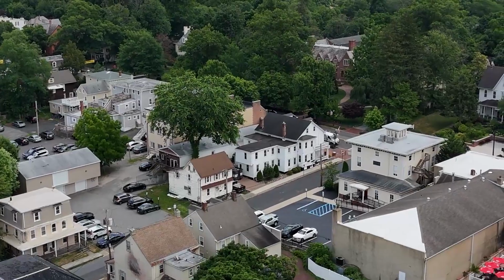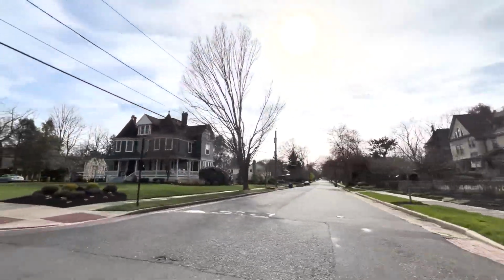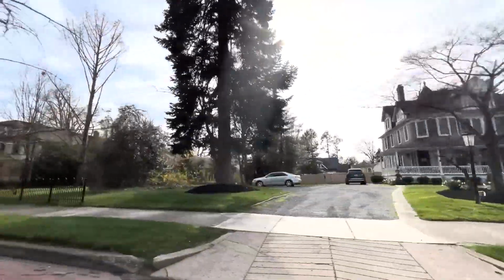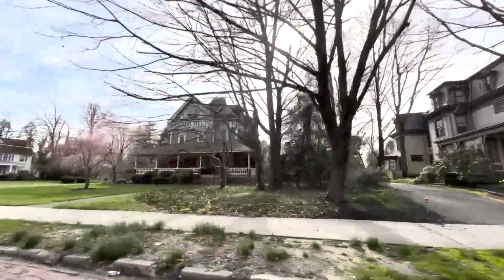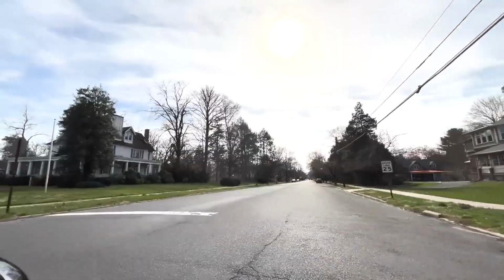So it's just such a nice thing to do on the weekend. Just drive around Moorestown and look at some of these historical beauties that have been here for oh so long and will probably outlive you. It's just really nice on a Sunday afternoon to drive around and look at these houses that have been here long before us and will outlive all of us. I mean, the construction on these homes surpasses any of the new construction homes that are built today. The lumber they built with is just a better quality, and you just can't beat it.